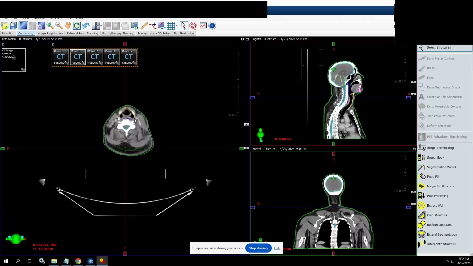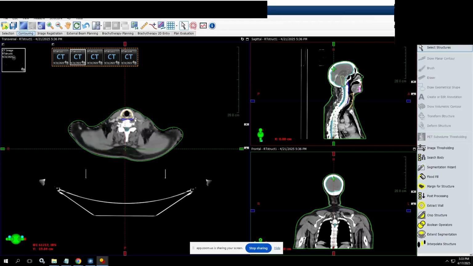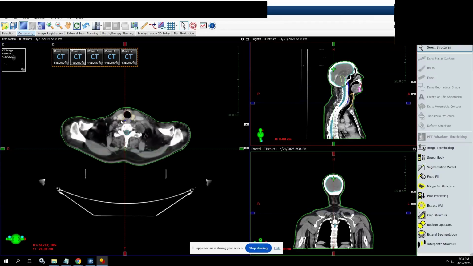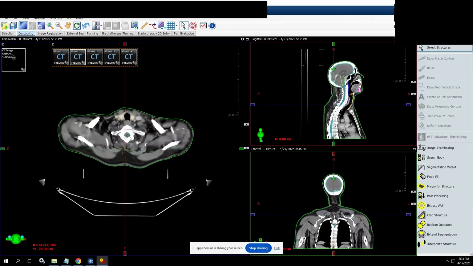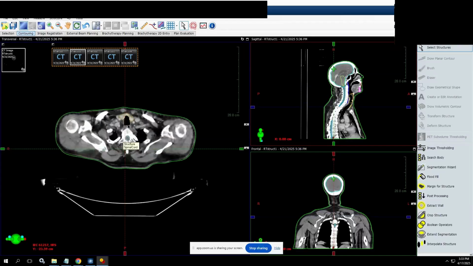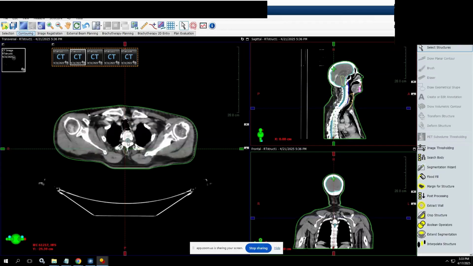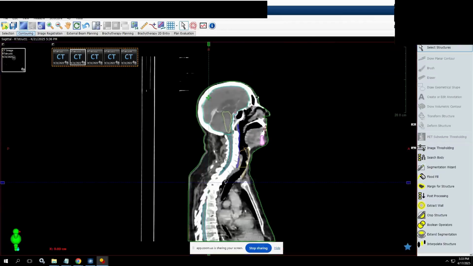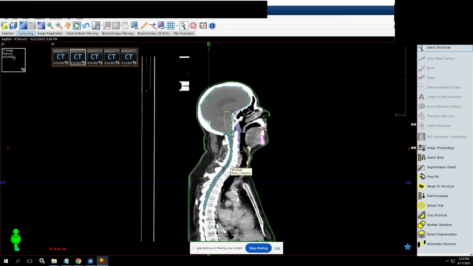Our larynx segmentation may be different from what you are segmenting, and this is one of the advantages that we have with this system, that we can accommodate your contouring practices, and in addition we can also train models which are adapting to new guidelines as they emerge. Now in the sagittal section we can show the levels of the spinal cord and the brainstem, and this is as per the guidelines which are followed at our institute.